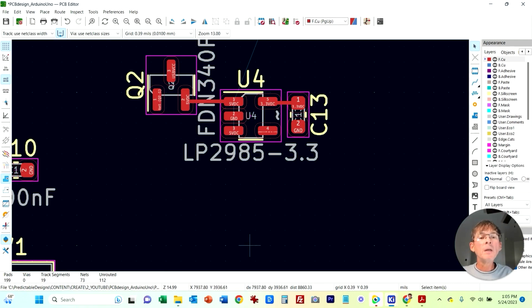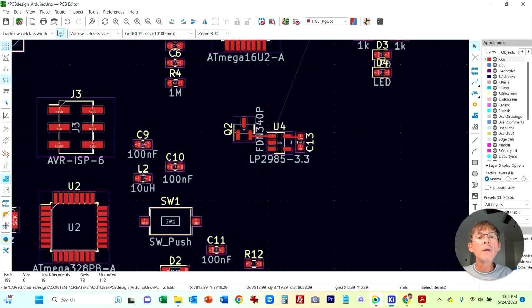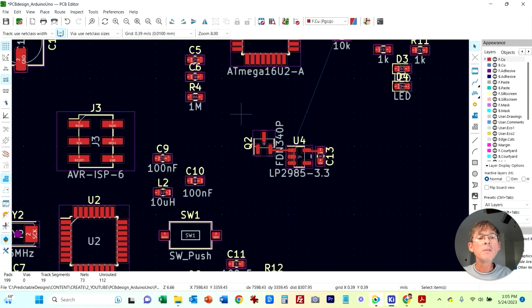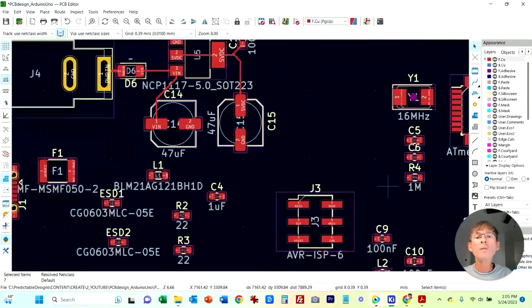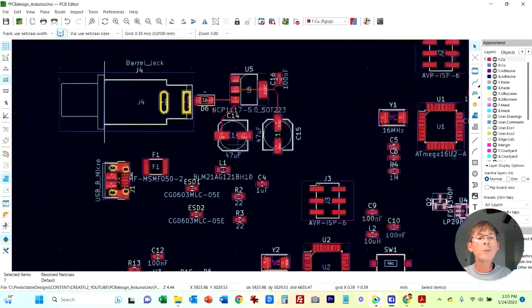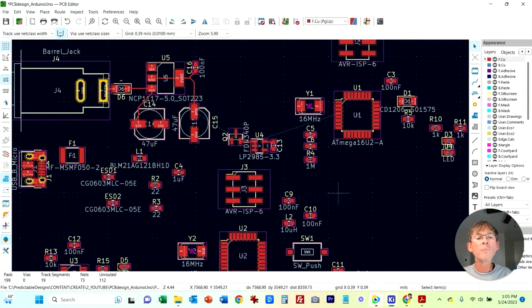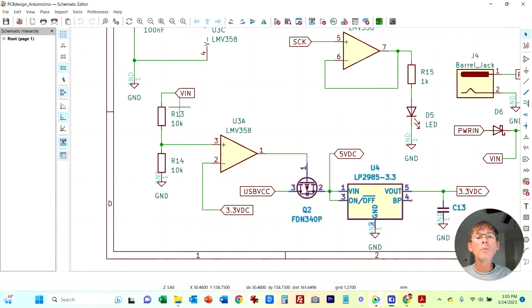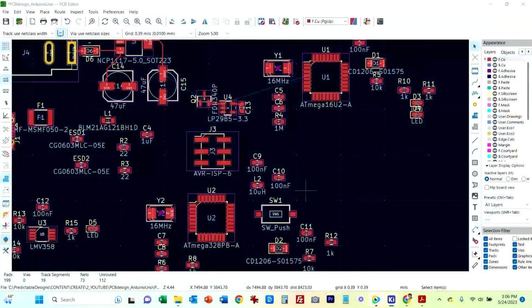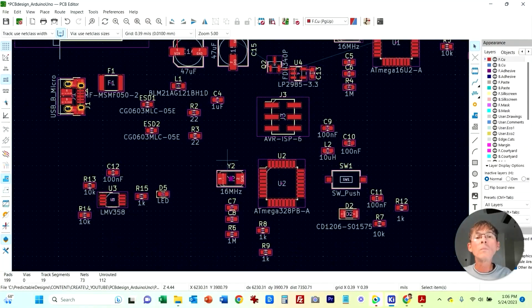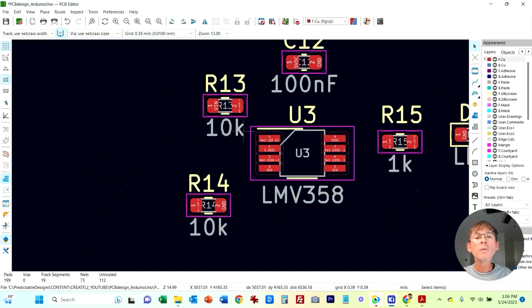Okay, and that's kind of all there is to that. We still have to connect up the other signals going to it, but we'll kind of do that separately. Let's see where we want to put this. For now, I'm just going to move it back up here. U3, okay, let's go ahead and just connect up 13 and 14. 3 is here.